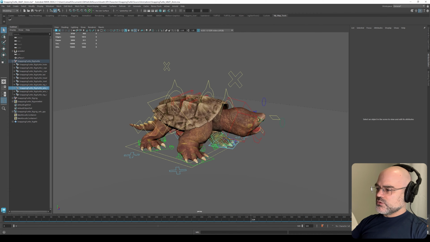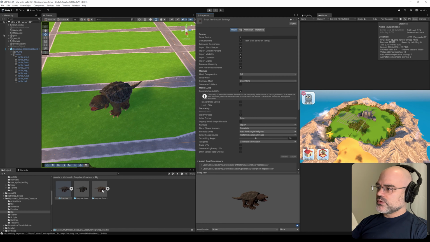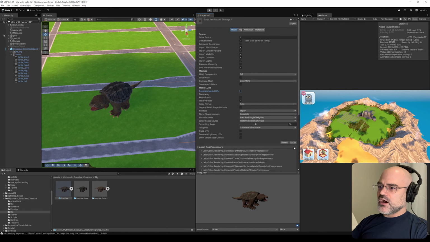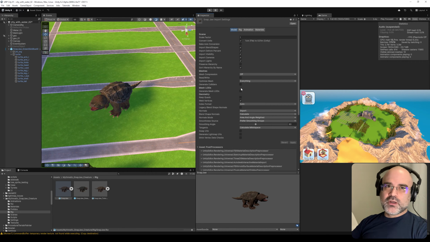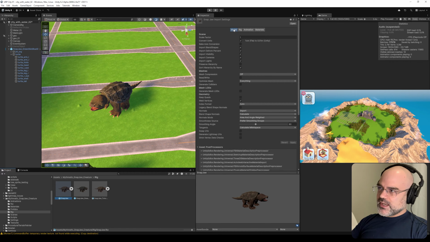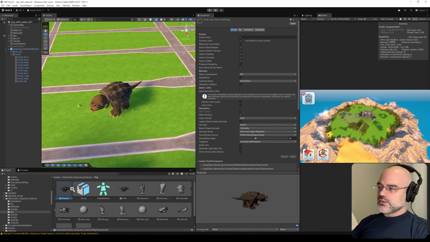And going back into Unity, I have a few copies of this model, but where we're going to focus our attention is when you select an FBX file, in this case, I'm selecting Snapjaw, there is a new Generate Mesh LODs. By default, this is off. When you first go into this new Unity version, which is Unity 6000.2.0A7, and you select your FBX file and go into the Model tab, there's a new Boolean called Generate Mesh LODs. If you activate this and press apply, it'll generate your LOD levels.